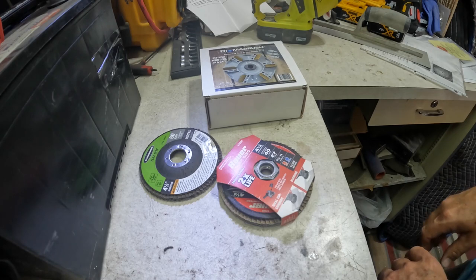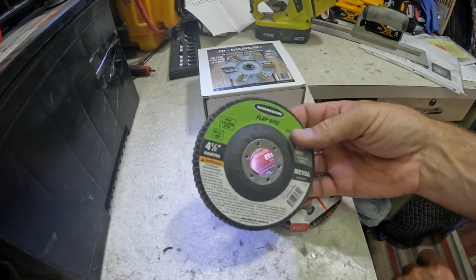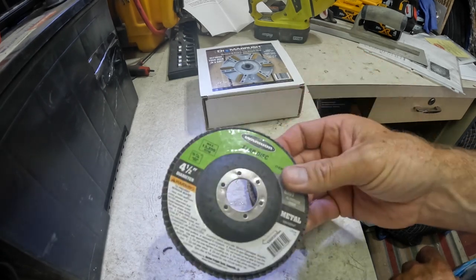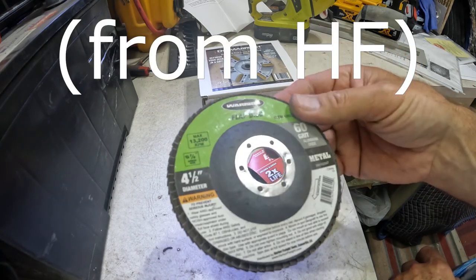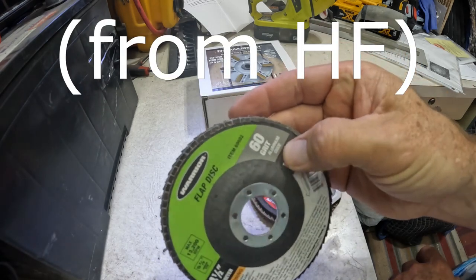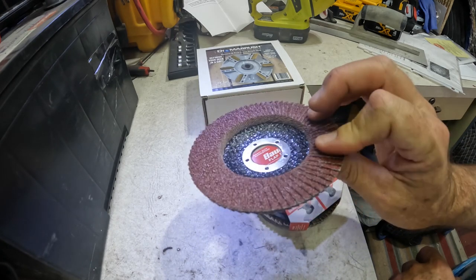Okay, guys, finally getting after it. When I did my deck, 20 by 37, I want to say, this is kind of a big deck. I used about 10 of these discs. These are Warrior flap discs, and this is 60 grit. This is aluminum oxide. And right now they're on clearance at Harbor Freight for $2.49.